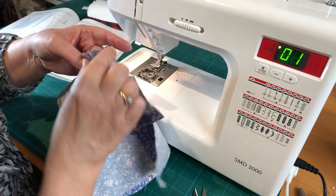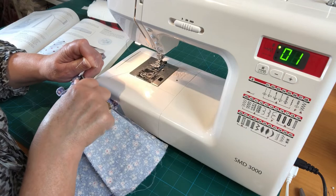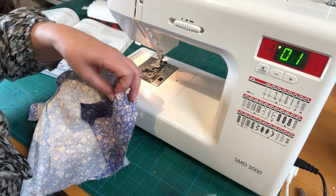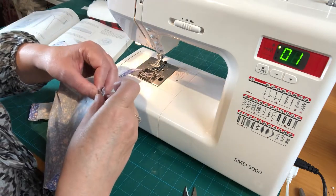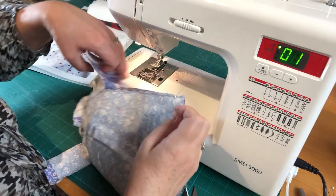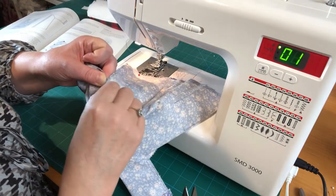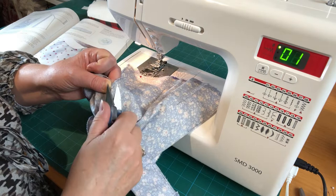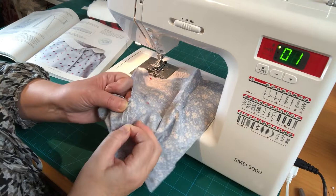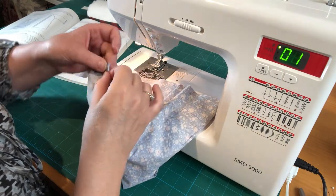I'm going to do the other side. So again, oops, more threads. Just pull those out when you find them. Trim them off. So bottom of the skirt is one match point. Pin in there. Under the arm is another match point. More threads. Just pin that. And then on the edge of the sleeve as well, we're just going to pin that together as well.